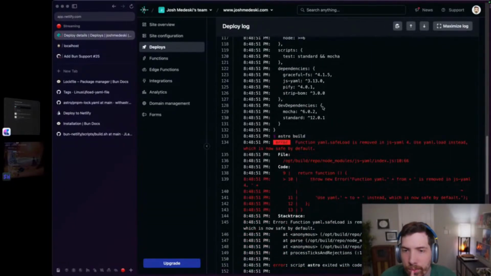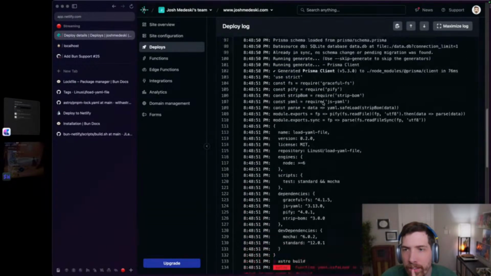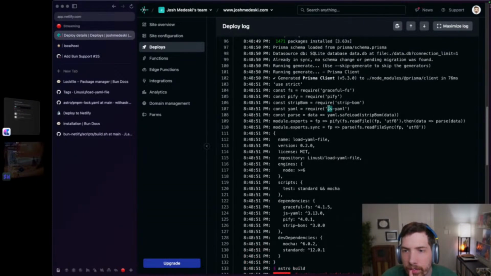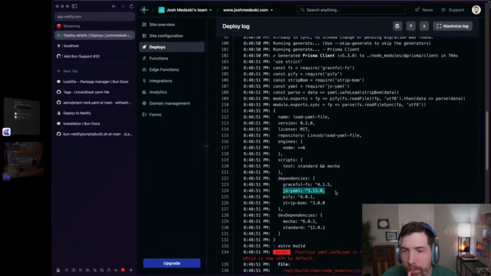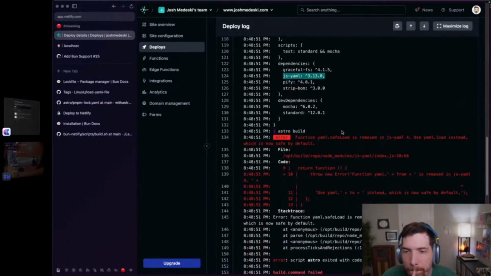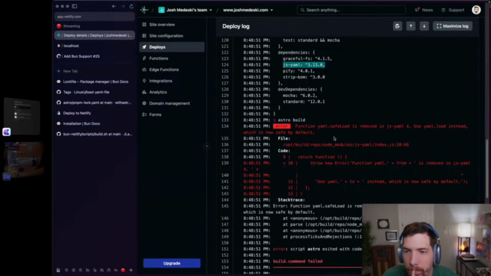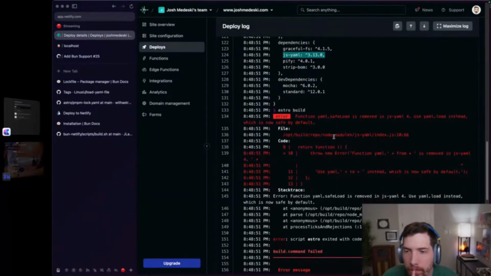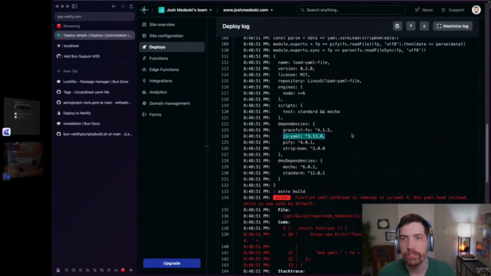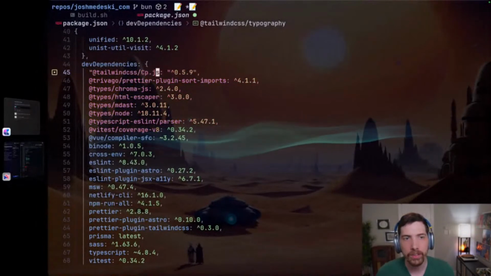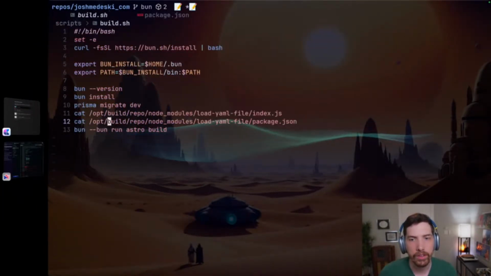All right, so that's the first one. Where's the other file? Here's the other file. JS YAML is doing safe load. So this version is mismatched to the version that's supposed to be installed. So let's just echo that out then.